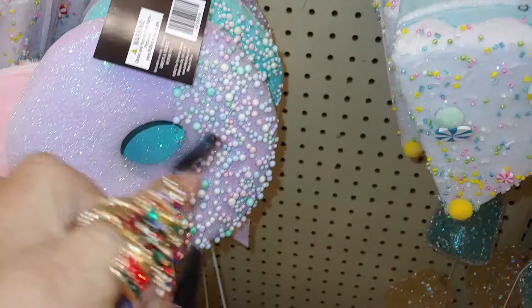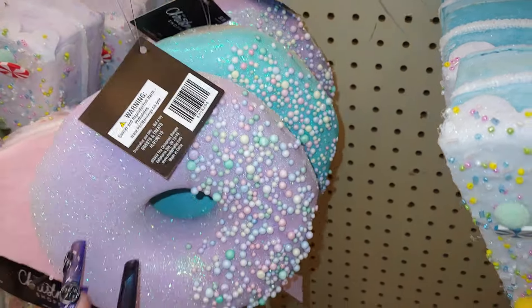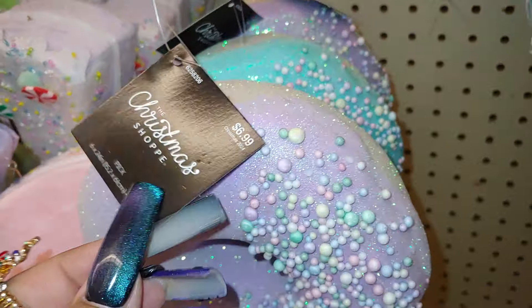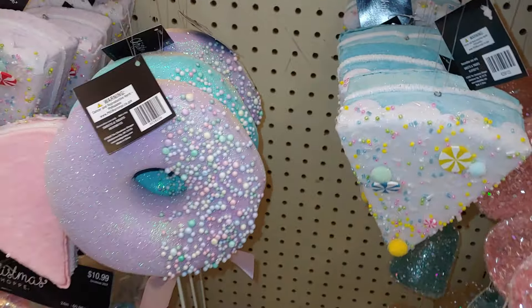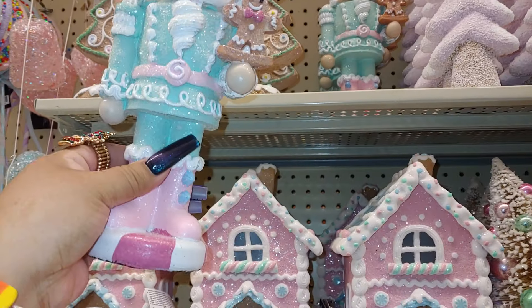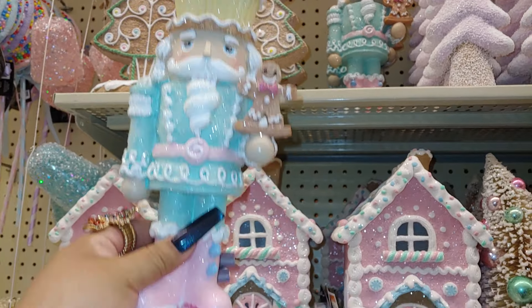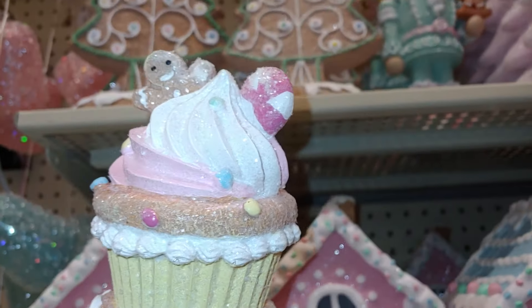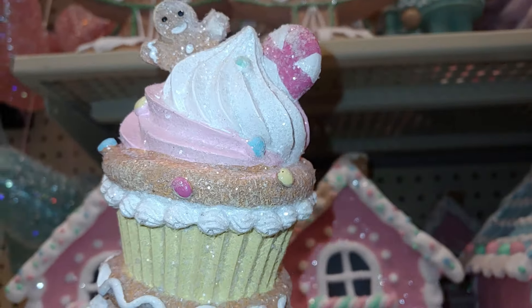Which are new this year — these colors, the lavender cotton candy blue. In case you didn't see my other video, I already shared these — $7. In case you missed my very first videos that I did here at Hobby Lobby when I started this year, I did share this sugar kitty already. So cute — it's a nutcracker, pastel cotton candy colors. So cute with this collection that came out this year with all the pastel. It's a huge cupcake with sprinkles, a little baby Gigi on top with the peppermint.